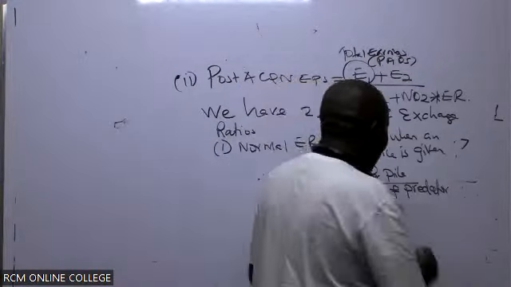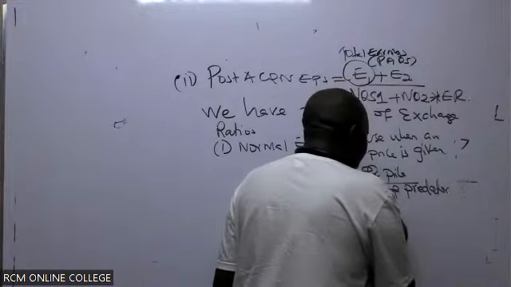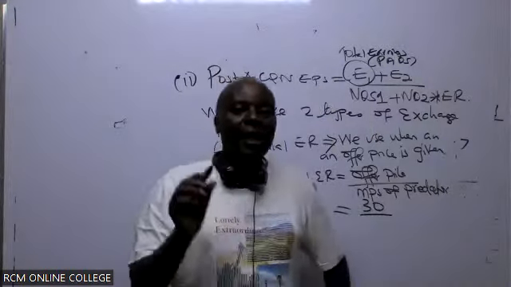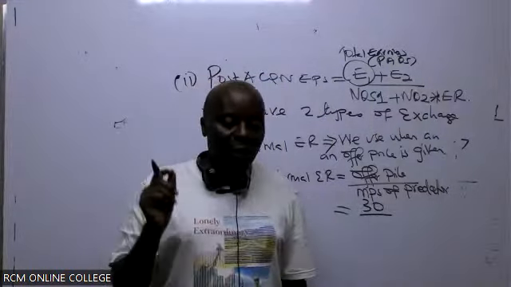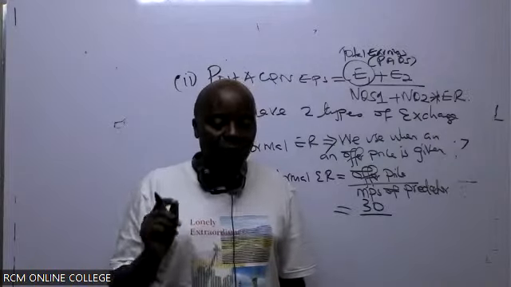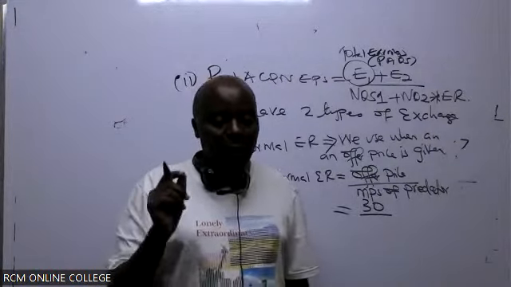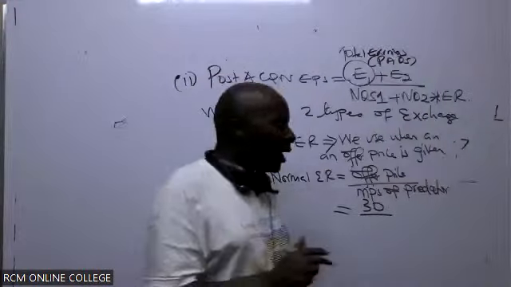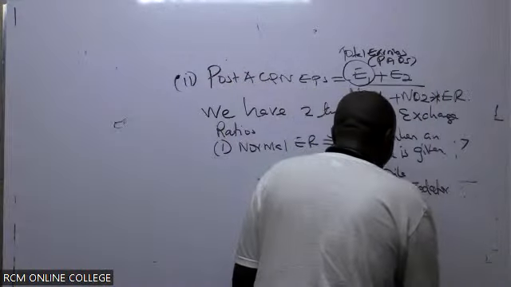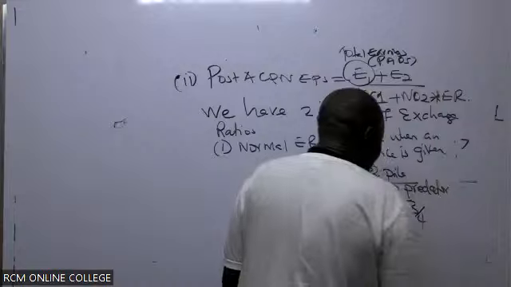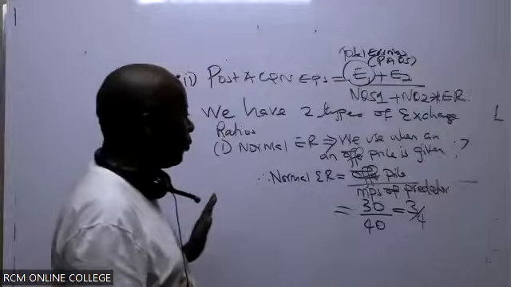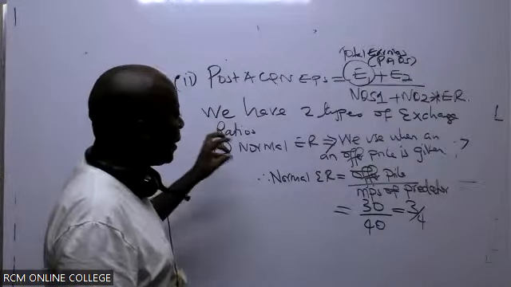So the offered price is 30. From that same schedule, is there anybody who is able to see the MPS of the predator? MPS of Kubwa. MPS stands for market price per share. Market price per share, this is 40. Thank you so much, which will end up giving me 3 over 4. So we have 2 types of exchange ratios.